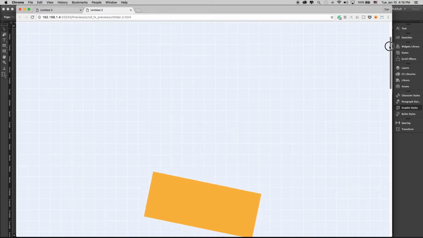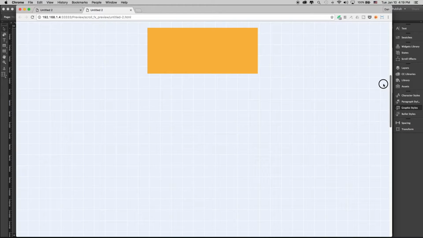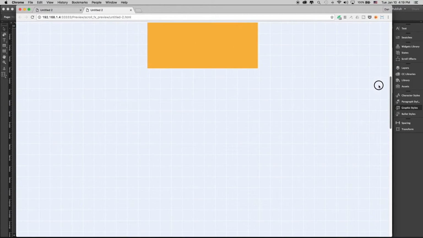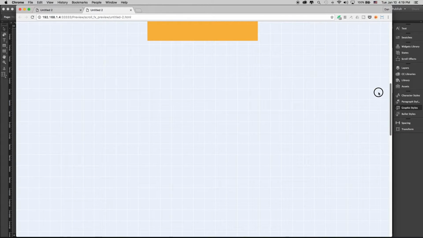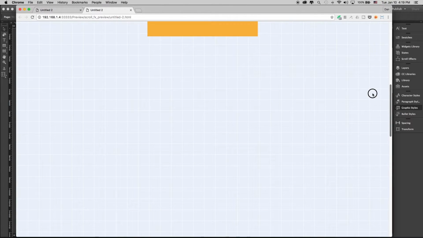So now it starts its rotation. It's done a full rotation, and even though this looks like my animation has finished, the browser and the programming is saying that it's actually going to be when the center of this is just at the top of the browser. So the center of this rectangle is about here when it's at the top of the browser, and about here when it's at the beginning of the browser. So that's how we get that rotation to work that way.